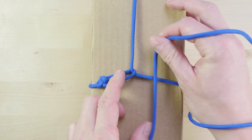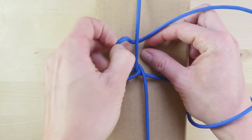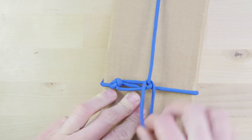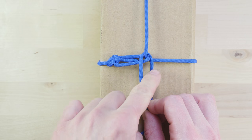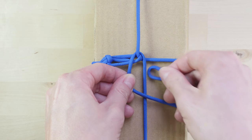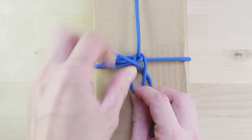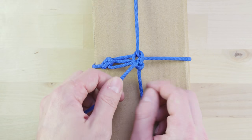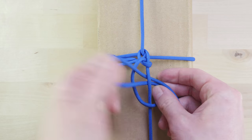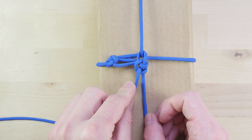So, one option for finishing is to go under this top part, like this, tighten up, and then simply finish with a series of hitches. So we travel over here, then under, and tighten up. Then repeat. Over, then under this strand, and tighten up. And this is one way of finishing.